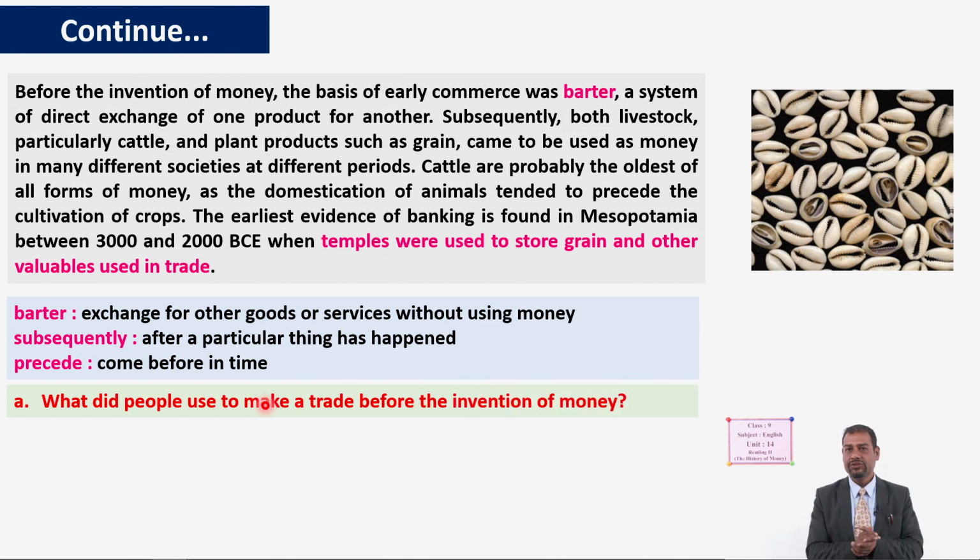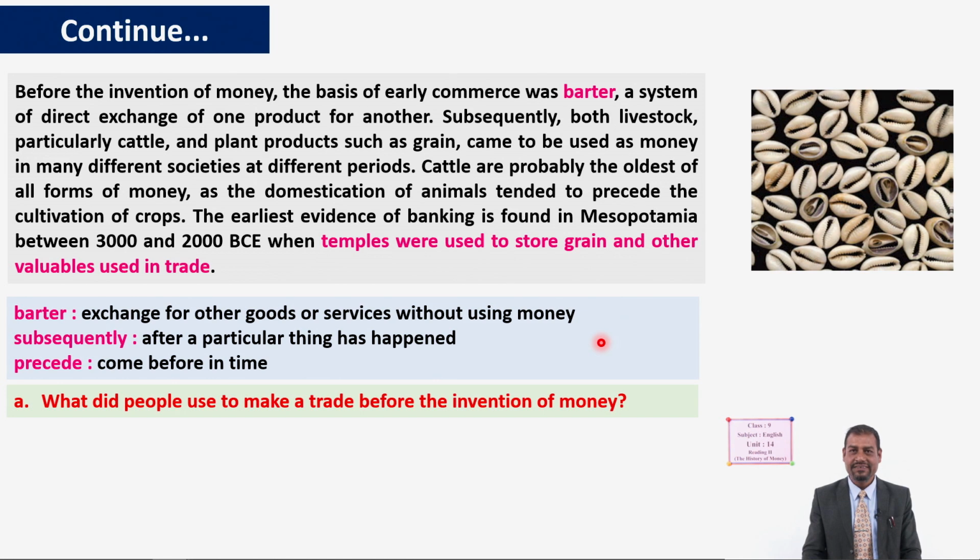Now, dear students, I want to suggest you to write down these words and meanings in your notebook so that in your free time you can read them. So are you writing? Good. Now I have a question for you based on this paragraph, and the question is, what did people use to make a trade before the invention of money? Before the money was used, what did people use? You have to find out this answer from this paragraph. Now you start searching this information.